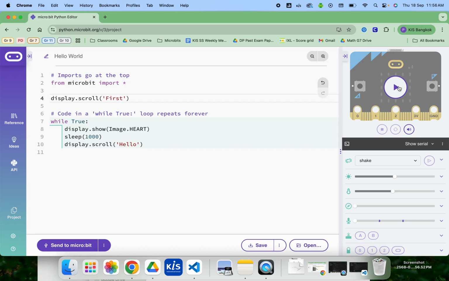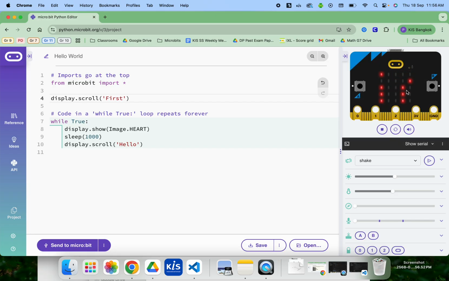So if I run this, we should get the word first come, and then the heart, and then the hello, and the heart and the hello will continue to repeat forever. This first will not repeat at all, because it's outside of the while true loop.